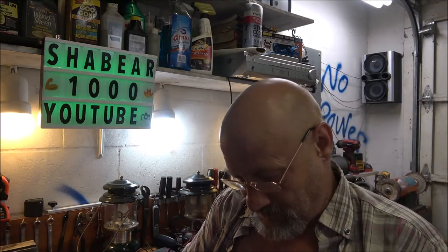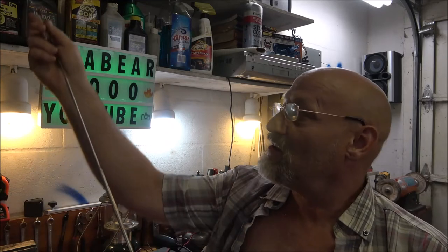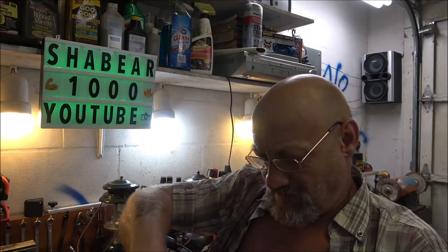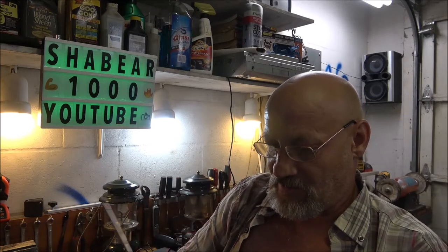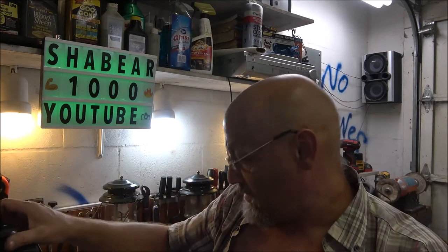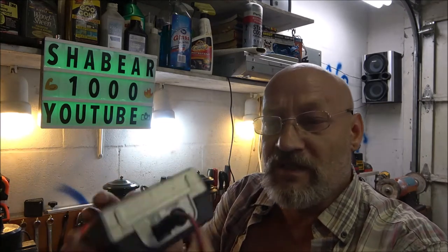But like I said, these are supposed to come out of here, but put this down so we don't break it. It's supposed to pull out. But anyway, let's go ahead and put that back in there. It's supposed to turn this quarter turn, it's supposed to pull out. But anyway, it's fine. Now, that plugs in here to the bottom of this.